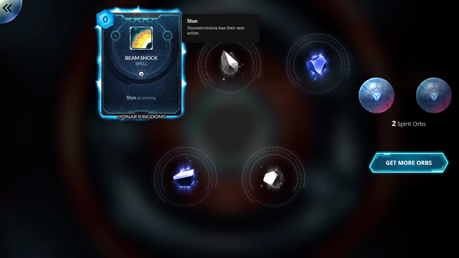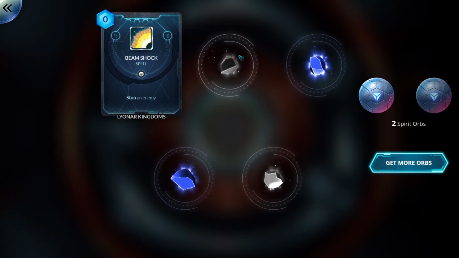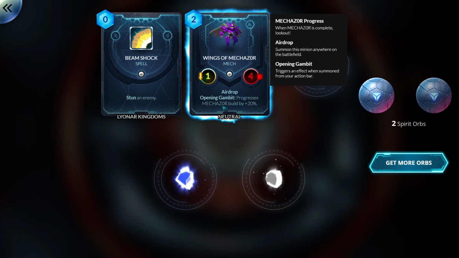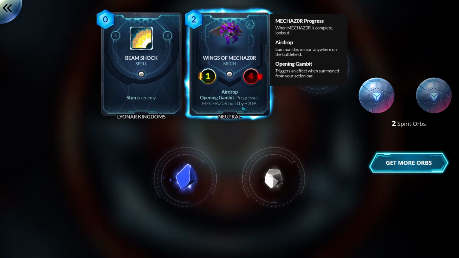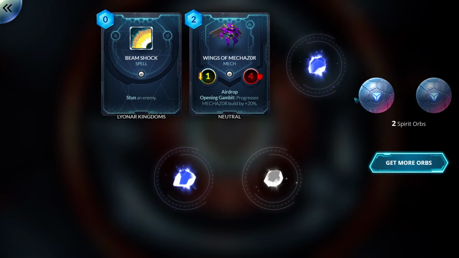Beam Shock is a spell, it's a free spell, which is pretty cool, for the Vanar Kindred, and it stuns an enemy. We got another neutral card, a 2 cost 1/4 airdrop. Opening Gambit, progress Mechazar build by... Alright, Mechazar progress. When Mechazar is complete, look out. I don't know what that means. Looks like you can fuse cards together? Like Exodia? What? Airdrop, summon this minion anywhere on the battlefield. Very cool. An Opening Gambit triggers an effect when summoned from your action bar. So the Opening Gambit is 20% of your Exodia gets built, which is pretty cool.